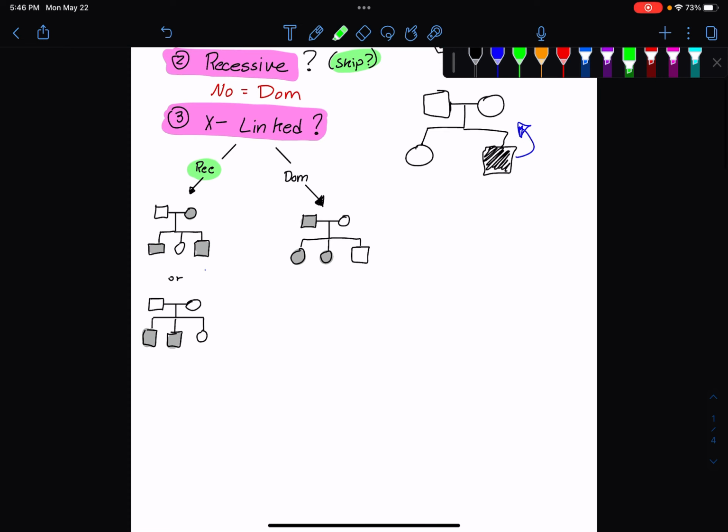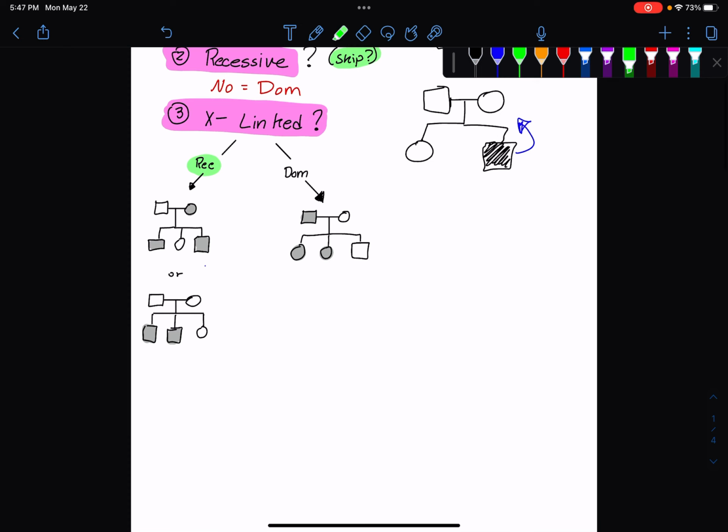When it comes to X-linked recessive, generally the quick rule is to look if there's a pattern of only males affected. Only sons are affected in the pedigree. So you see here, son affected, but no daughters. Again, down here, son affected, no daughters. That's the pattern you're looking for, especially on tests. It can happen a little differently in the real world, but test-wise, look for that pattern. Now, you can have a mother that's affected, and in that case, all of the sons have to be affected in X-linked.